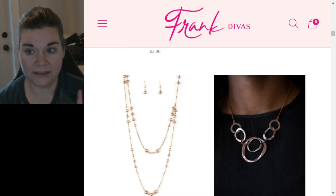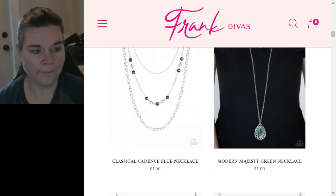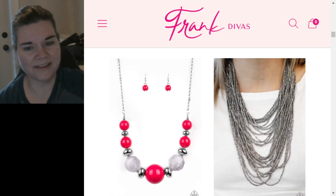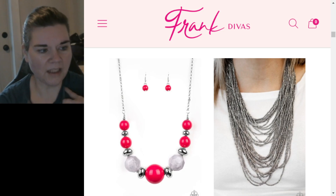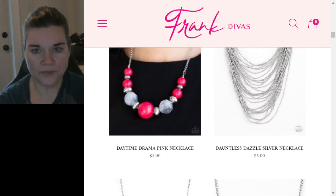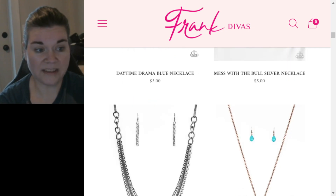Then we've got Metro Madness in black — they also came out in several other colors. Starlet Socials — this was a popular piece when I had it in black and silver; copper didn't sell too well. Now we're getting into moonstone pieces because those were popular. This necklace right here — every time I wear it, it turns my neck blackish silver. The seed bead coloring rubs off onto my neck. Then Daytime Drama in blue, pink, purple, and yellow — never sold.